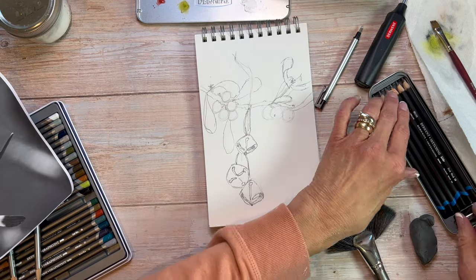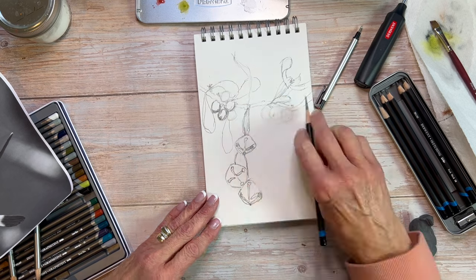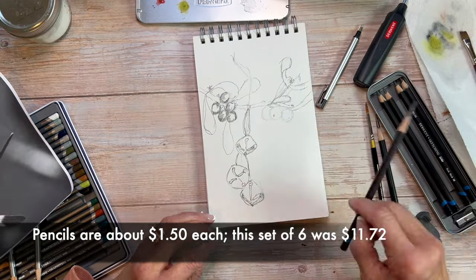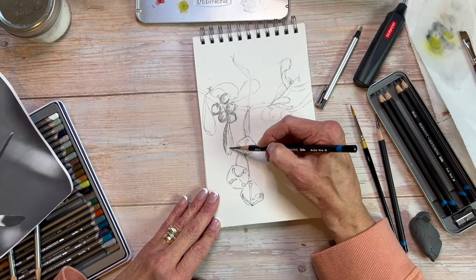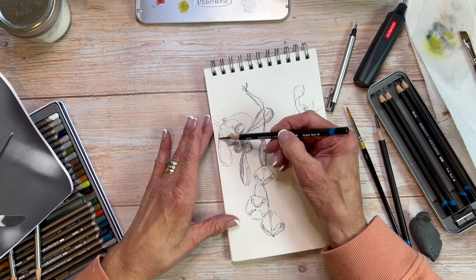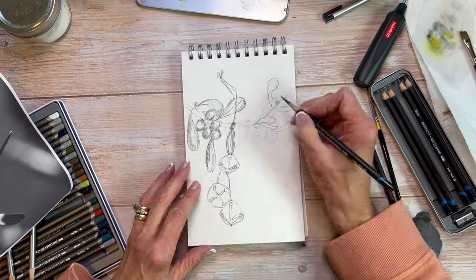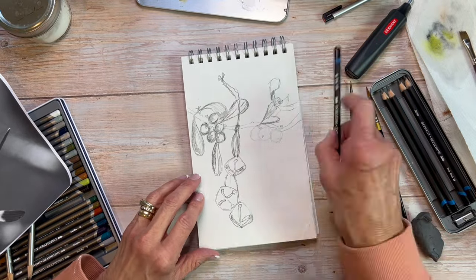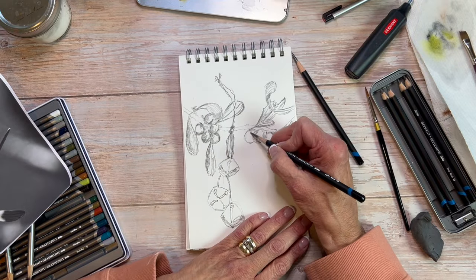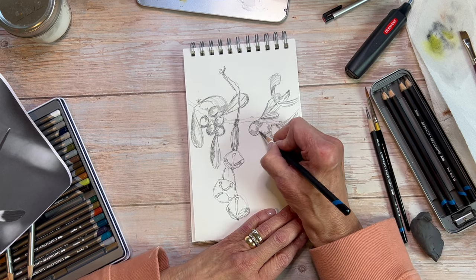All of that drawing was done with the light wash, the HB pencil — you have two of those in this set. They're sold individually and they're not that expensive. I'll put the price of this set of six on screen so you can see if it's something you want to pick up. Because if you've got this and a water brush, you'd be good to go — you could sketch something over your lunch break and give it a little watercolor effect. Now I'm going in with varying hardnesses to sketch some shading, moving on to the medium 4B for this portion.